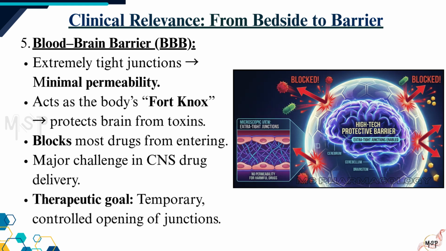Finally, we look at the blood-brain barrier. This is the Fort Knox of the human body. The junctions here are so extremely tight that they prevent almost all paracellular drug entry. While this protects the brain from toxins, it is the single biggest challenge in treating central nervous system diseases. Finding a way to safely unzip these gates for a few moments is the holy grail of neuropharmacology.